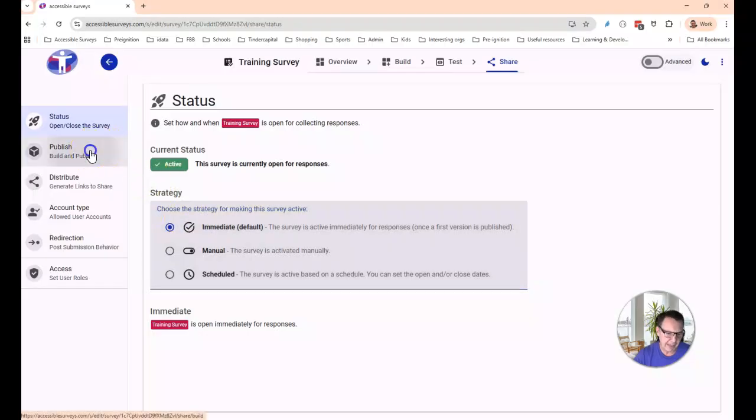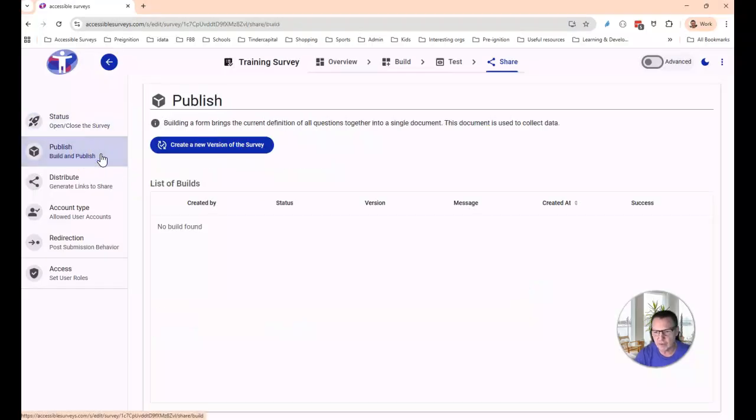The Publish page is where you can create a new version of your survey. Let me explain how this works. Any changes that you make to your survey are saved in real time. However, we want to avoid the situation where a survey changes as a respondent is filling it in. So we therefore use versions to carefully manage any changes. Your production survey links will pick up the latest version of your survey that's been published.